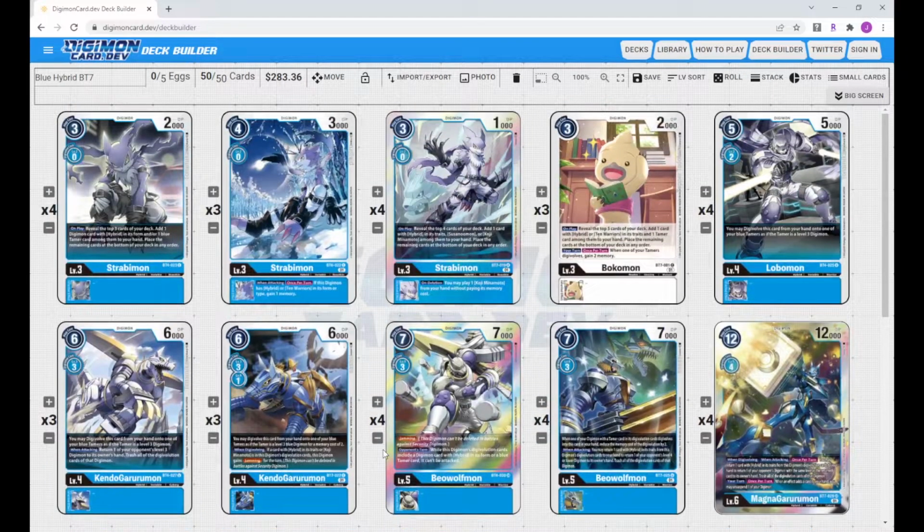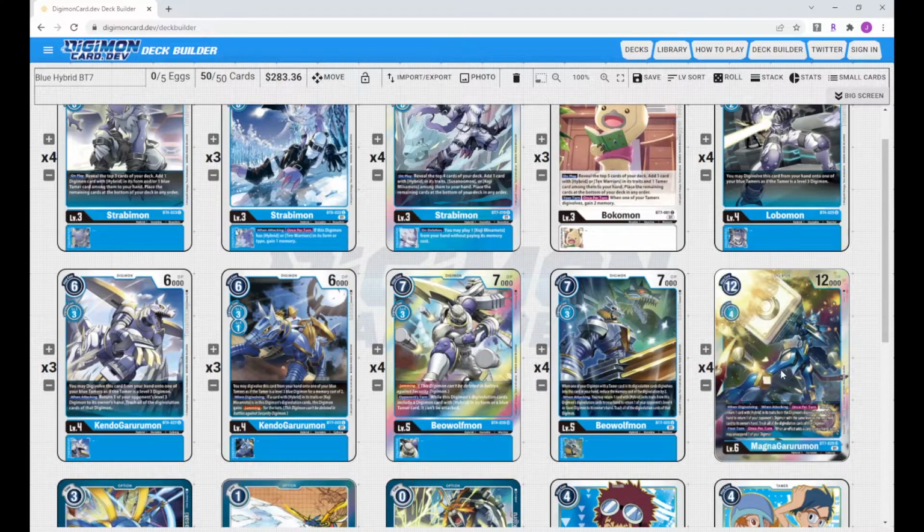So this kind of plays a bit with blue's usual, kind of like typical Garuru old school blue strats where we're going for a lot of cards in hand. We're going for unsuspending attacks. We're going for the jamming.